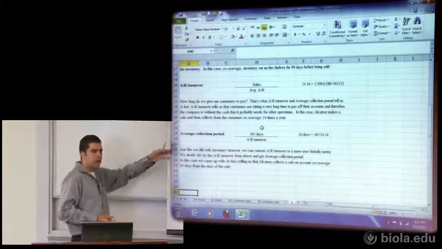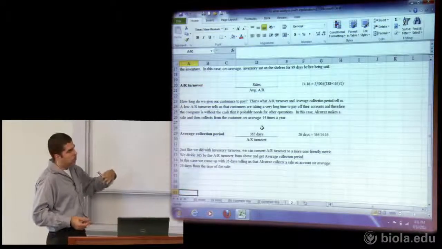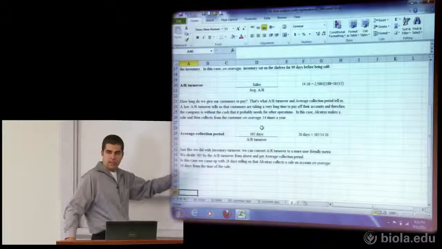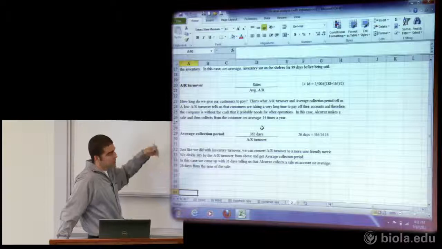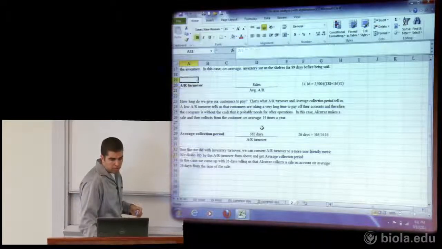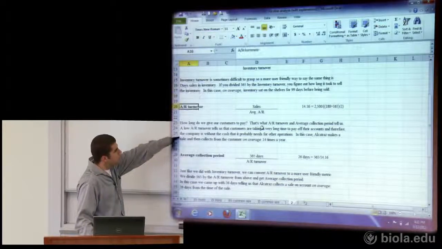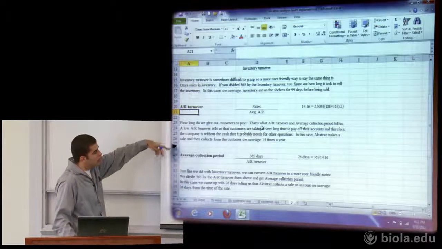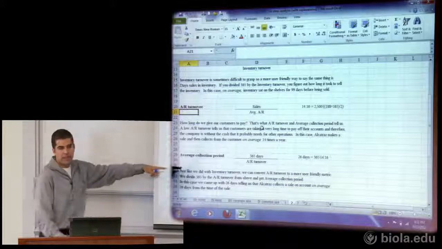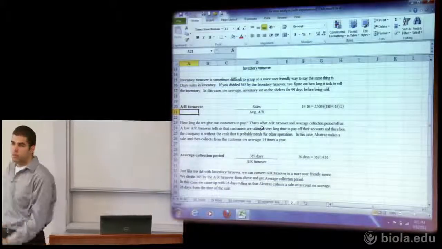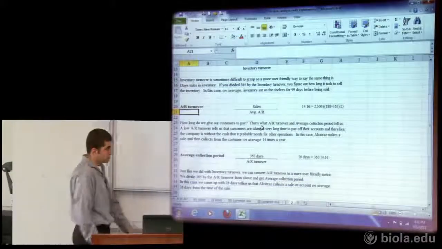So receivables aren't going to go bad for milk more quickly than they are for airplanes or something like that. The product goes bad and could change, so the inventory turnover is going to be more variable. But right here, if you're above 10 or 12, if you're collecting within a month's period of time, that's probably a good ratio there. Who had average collection period? Okay. We use the AR turnover.